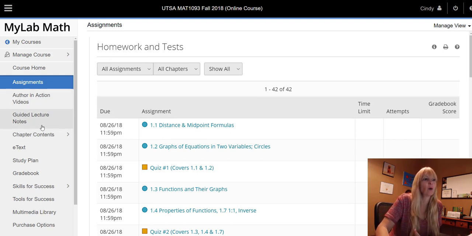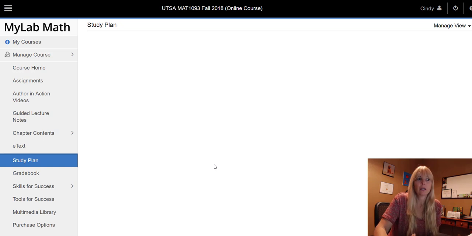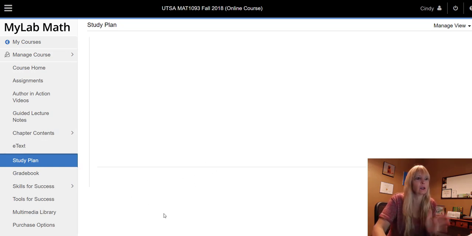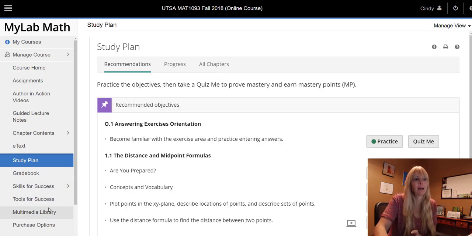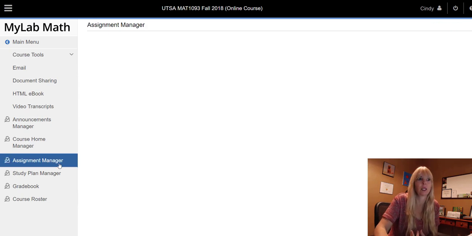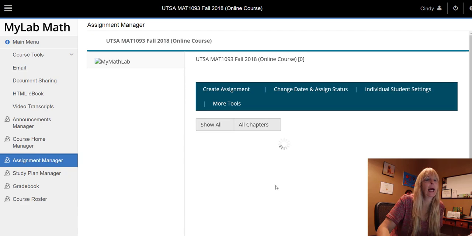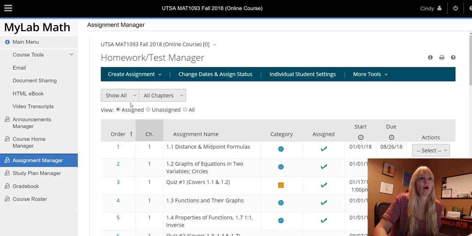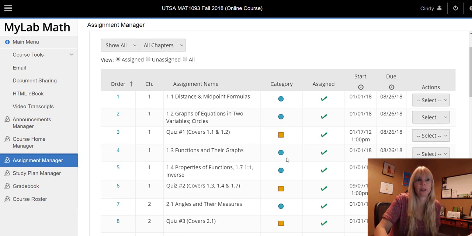And also in here, there's other helpful things, the study plan. Sometimes students like that to get more practice, but I don't grade those. You don't have to do those. The only assignments that are graded are my assignments that you see right here when it opens. These are homework assignments and quizzes. So these are mine. There's practice quizzes and all other kinds of stuff, but these are the only things that are graded.